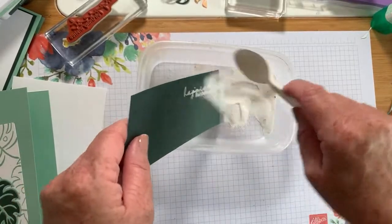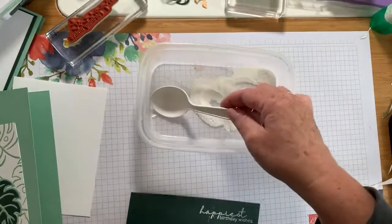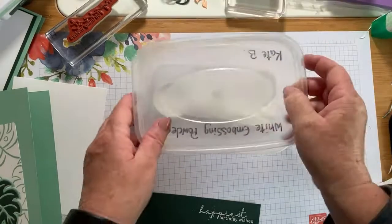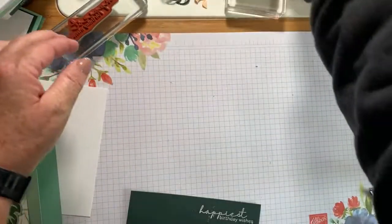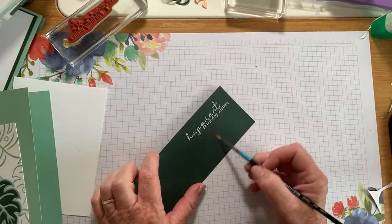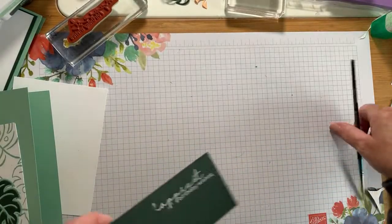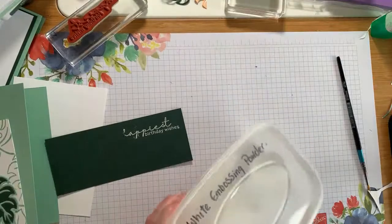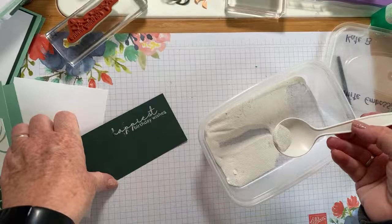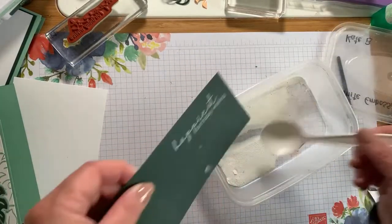Happiest birthday wishes. Give it a tap. Like that. Put my lid back on because I'm only going to make a mess if I don't. And I'm going to bring in a brush. I've got a tiny little paintbrush because any stray little... Oops. Let's just do that again, because I just managed to go a bit mad with my paintbrush. Take off the bits I didn't want to take off. You only want to get the stray bits off that you don't want, so that's better.